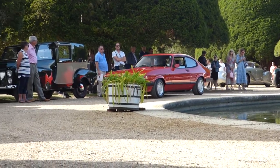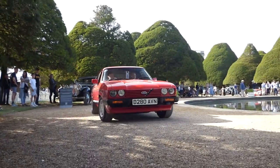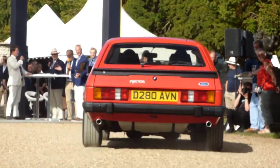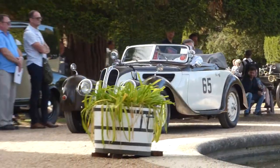Goes to this wonderful 1986 Ford Capri 2.8 Injection presented by Stevie Cousins. I absolutely love the Capri. So, who's going to talk about this, Harry? Why did you choose to do this? Well, again, it's another fantastic backstory. Who doesn't like a Ford Capri as well? And you all lost it up. And, Richard, what is that?